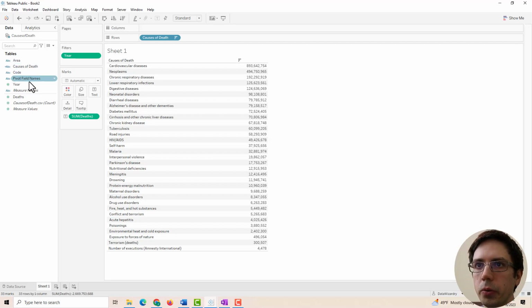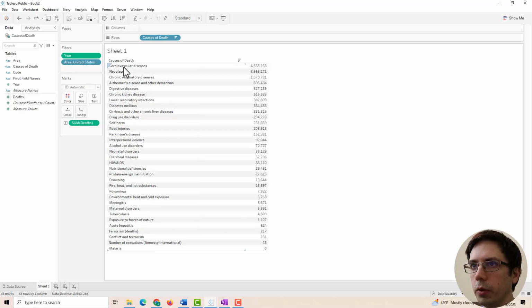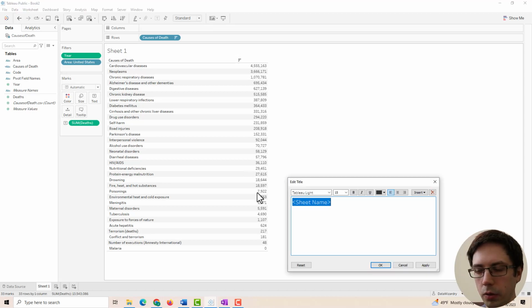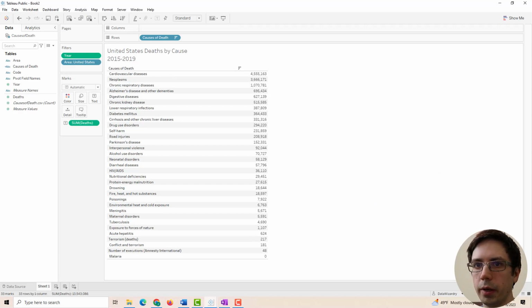I'm going to refer to just one area, the United States. I'm going to filter this down to the United States. So we've got United States deaths by cause, and that's the years 2015 through 2019. So I'm just going to label that out right there.